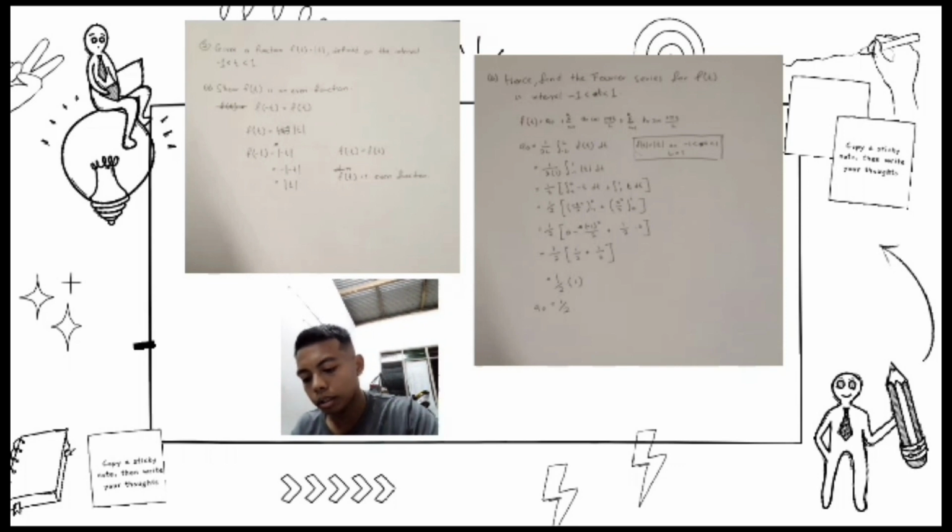Formula Fourier series ialah ft sama dengan a kosong, sum of an cos n pi t per l plus sum of bn sin n pi t per l. To find a 0, 1 per 2l integral L negatif L f t dt. Berdasarkan ft sama dengan t on the interval negatif 1 lebih kecil daripada t lebih besar daripada 1, dapat disimpulkan nilai L sama dengan 1.